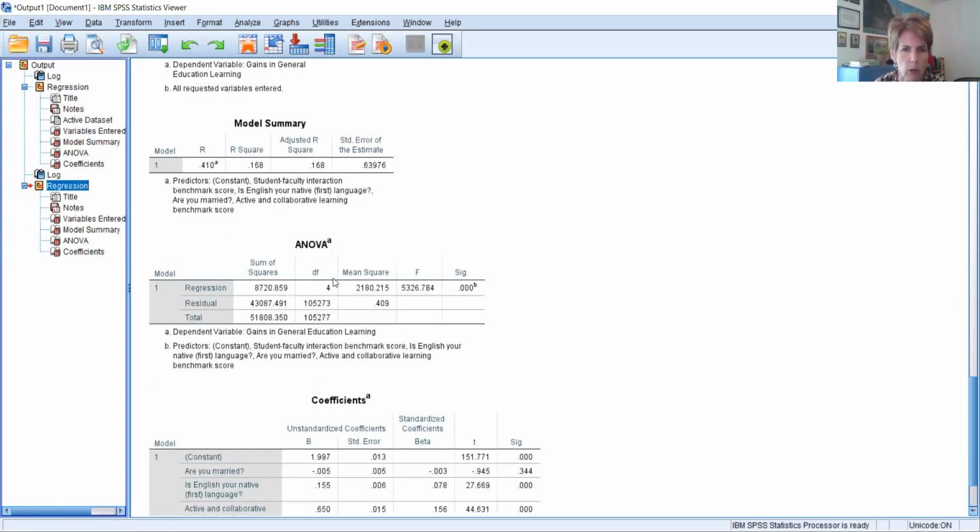Then I look at my ANOVA table just to see if it's significant, and it is. So I would report this F, and I would report significance less than 0.05, or you could even say less than 0.001 for this. It's just like everything else we've learned with significance. In order for us to say this likely happens in the rest of the population, significance has got to be less than 0.05. And it is, so we're happy. So we report the F and the significance level.